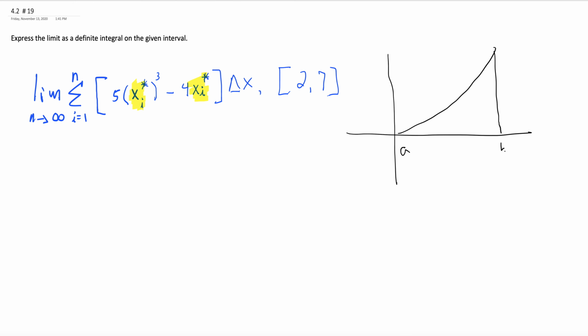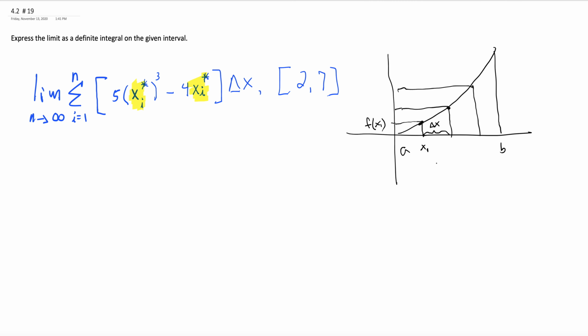We're trying to find the area under the curve going from A to B, and normally we draw these rectangles. In this case, it's these right side rectangles where you're hitting the graph on the right side of the rectangle, and you're getting your corresponding heights. So if this is x sub 1, then this would be f of x sub 1. All right, and then the width of each rectangle, right here, will be delta x.